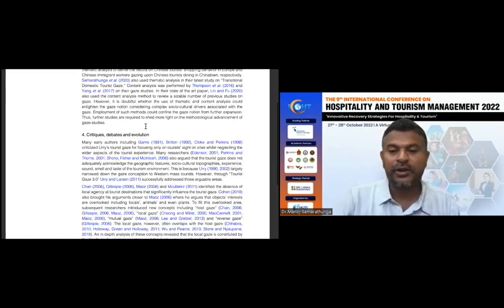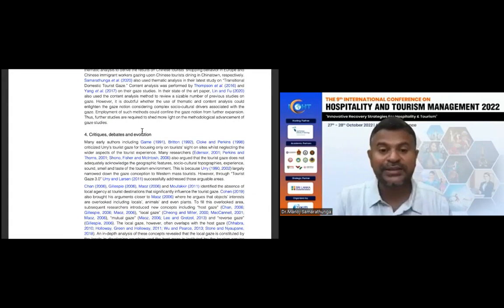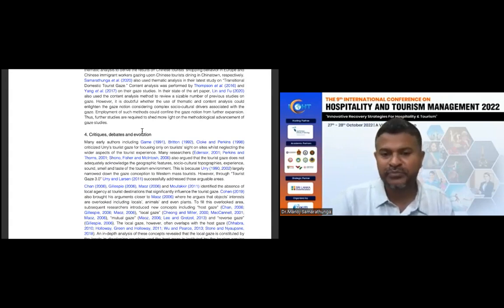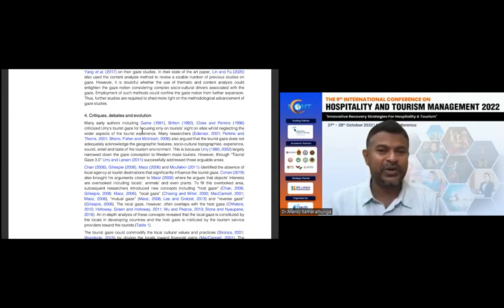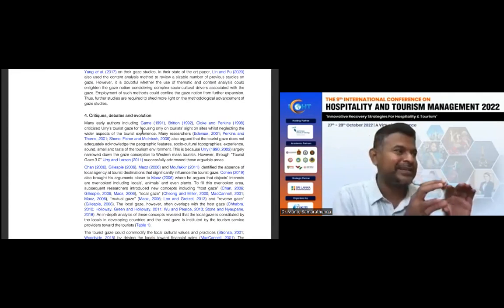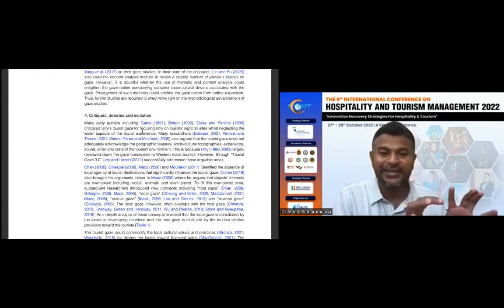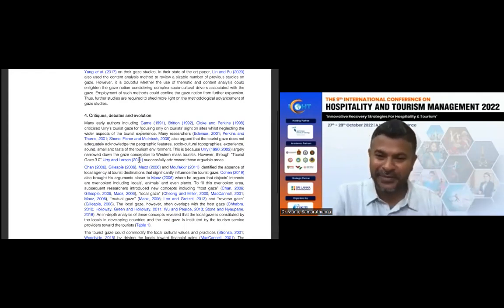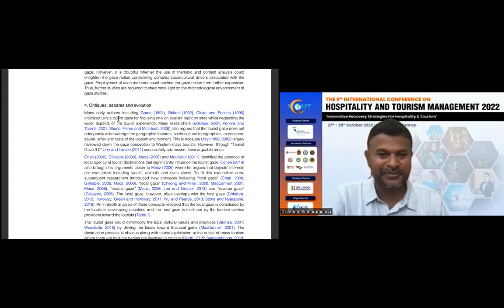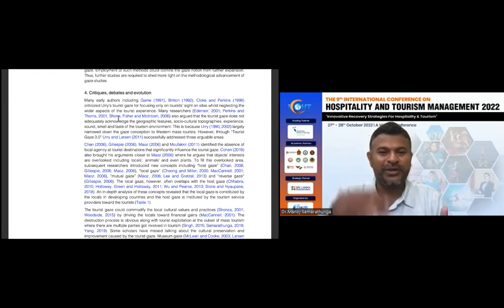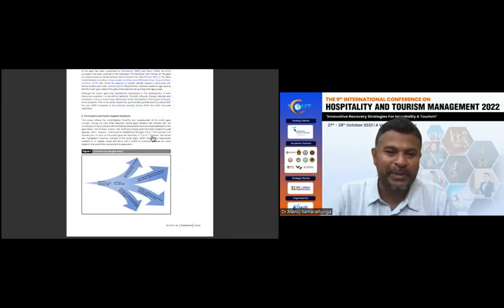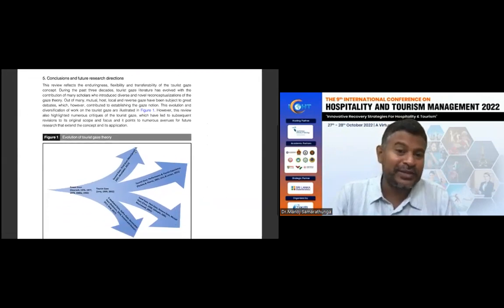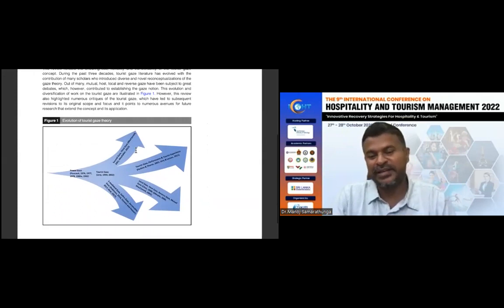And thereafter, we did not forget to discuss the critiques and the debates and the evolution of the tourist gaze. It was really easy because in our NVivo platform, we had a clear node by the name of debates. So we directly took everything from there, with the sources and the descriptions, everything was there. So finally it was all about organizing and putting them into a rational and logical form. So this nice paper came up, and finally we showed the research directions with the data that I already had at hand.